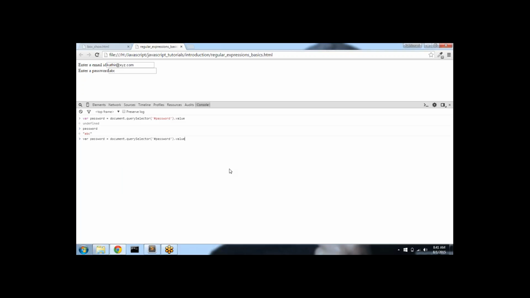So I want to check whether any numbers are there in the password. The crude way of doing it is to just say 1, 2, 3, 4, 5, 6, 7, 8, 9, all the numbers. There is an elegant way that I'll teach you now. In the password, it says false because no digit is there in this password. If I have 1 here and take the password value again and test it, somehow it's not taking the updated one.